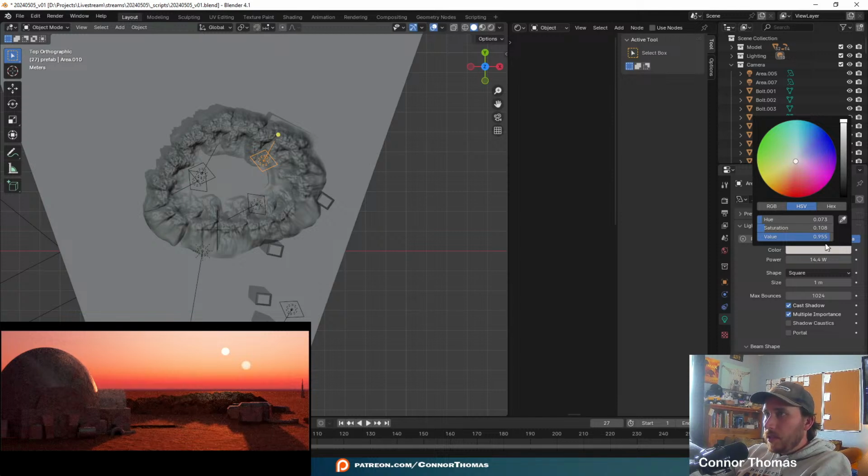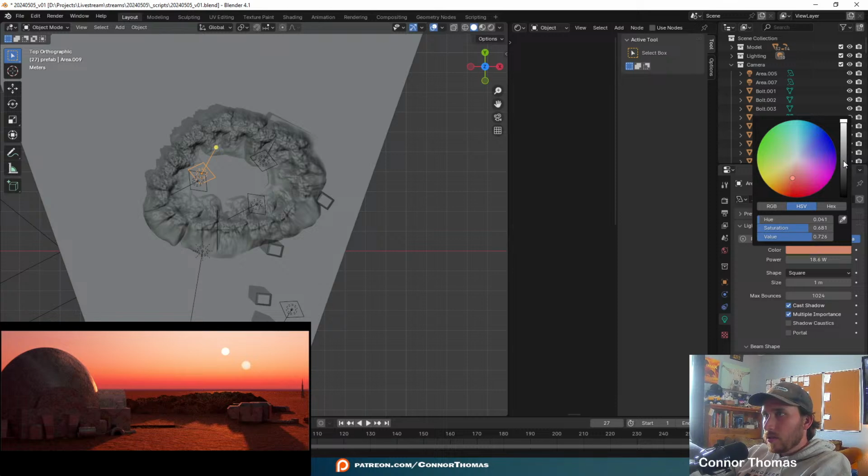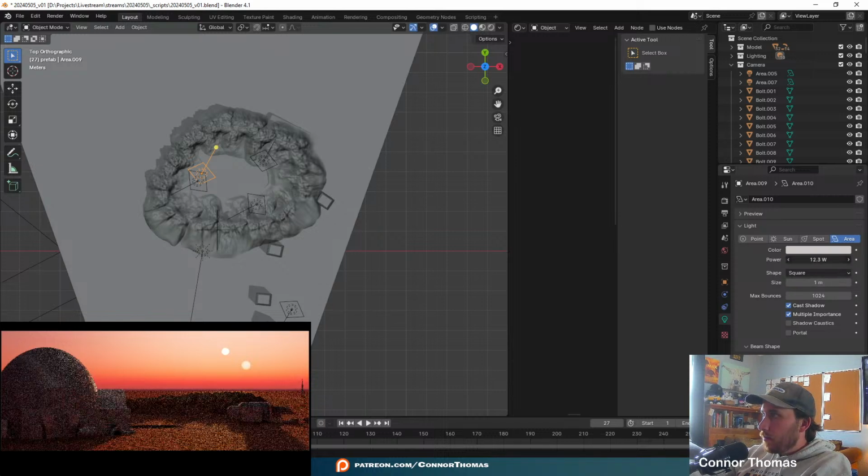And I'm probably going to lessen the amount of light onto it, and again lessen the amount of light on it, just to make it feel like there's some kind of light coming up from the inside of that pit.